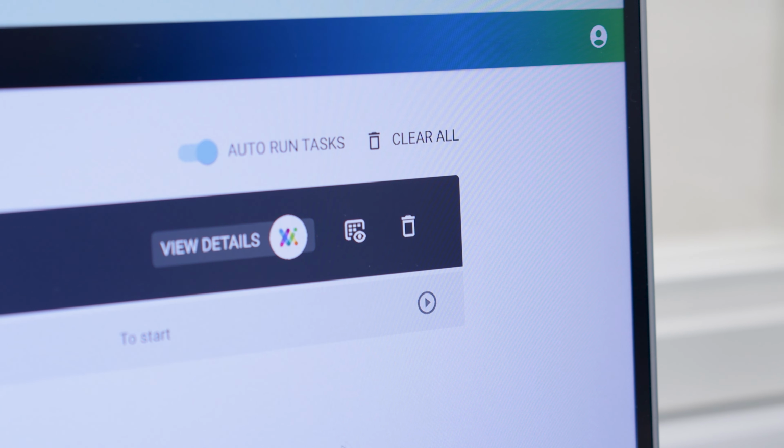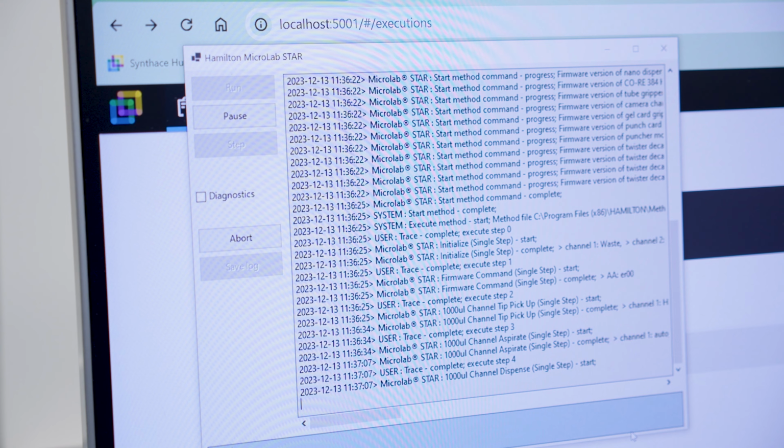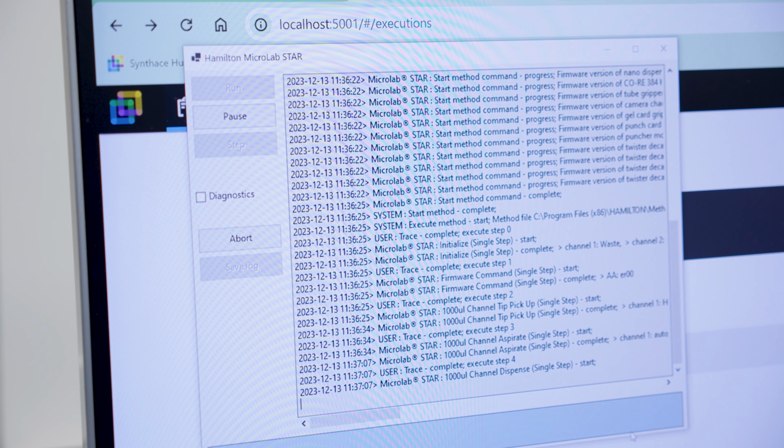Then back on Synthace Hub, just press play. The device plugin window will open. This shows all the actions that the Hamilton is performing. You don't need to interact with this, but you can use it to pause or abort an execution.